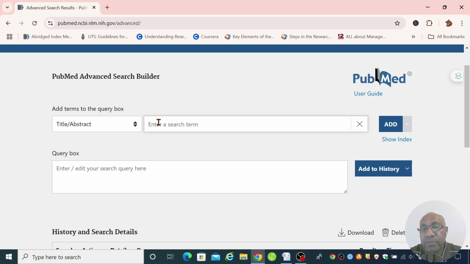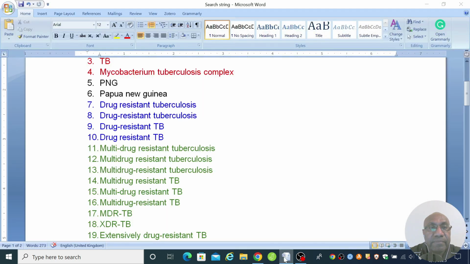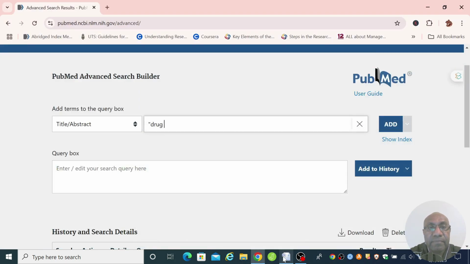I'll just delete that because I realized incorrect spelling. Drug resistant tuberculosis. And I keep going.